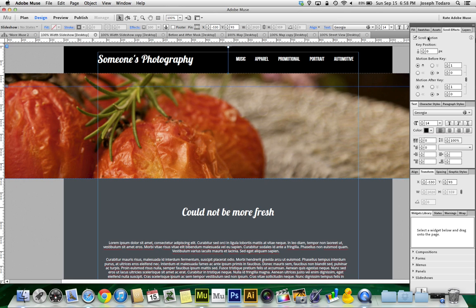So the scroll motion is kind of a trick. It tricks the browser into ignoring this as content and rather just thinking of it as a decorative element that happens to be really, really wide rather than content that must be scrolled through and explored. So try it out. Create wide, wide slideshows and use scroll motion to get the browser to ignore how wide they are. And they just simply bleed off of the edge of the browser.